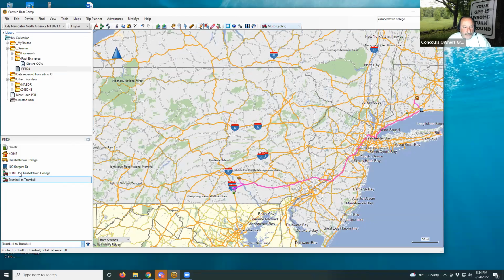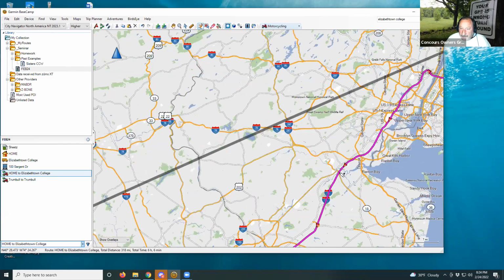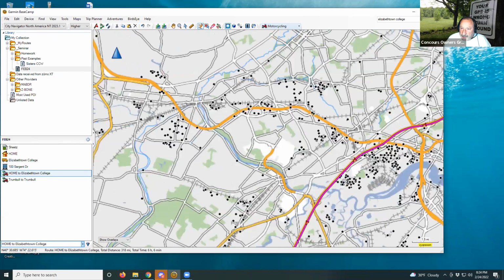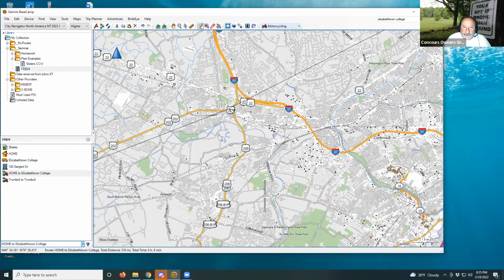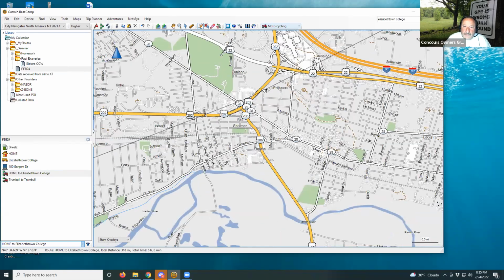Come on. There we go. This is the one that gives you the rubber banding. I'll get this off there. So I said I wanted to start right here in Jersey. So if I want to make sure that I'm going to come all the way down here on the interstate, I'm going to have to select a point here and keep it on an interstate where I want to jump off. Right? So I have to drop a shaping point down here somewhere. And I'm going to do that right here on this 202.